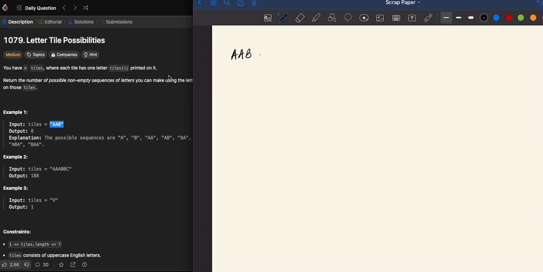Maybe ABC is a bit better to see, because they're unique. You have the one letter ones, and then the two letter ones: AB, AC, BC, and their reversals. And then you have the three letter ones: ACB and so on, and at the end we have CBA. There should be six here.